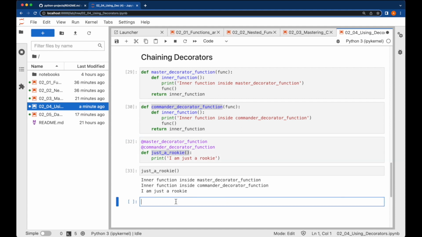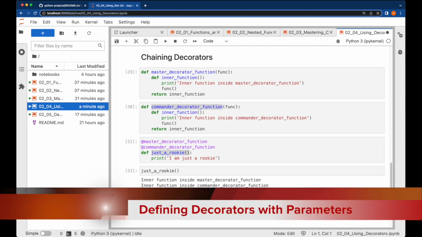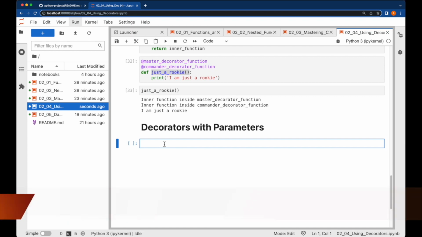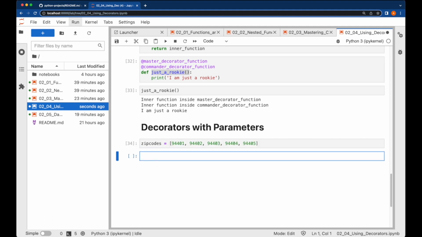Now, what if we have decorators which need parameters? So how could we define decorators with parameters? I will be writing a new example. So I have these zip codes. Now I'm creating a function.